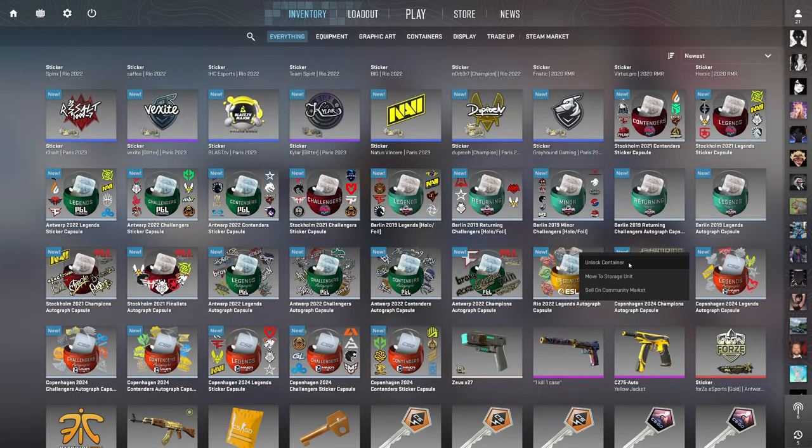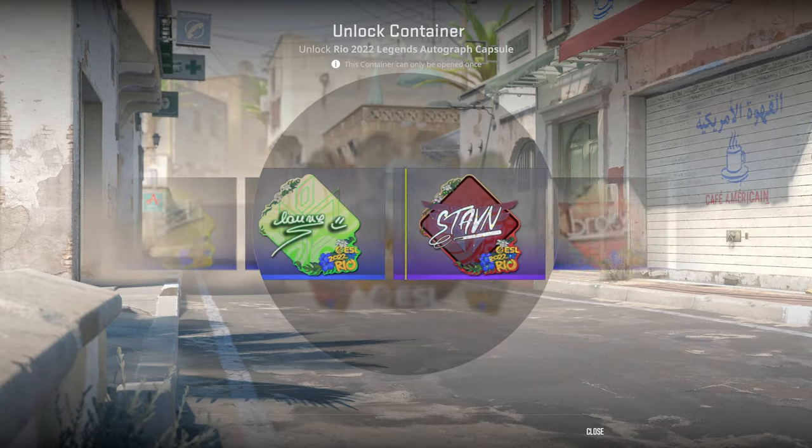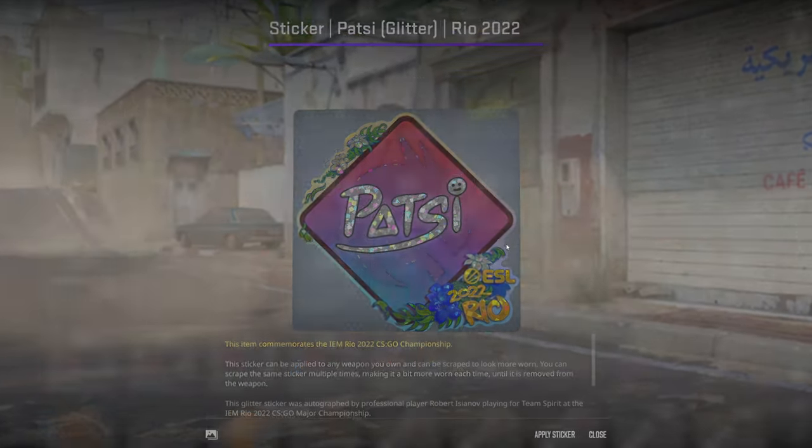Okay, one more Rio. Let's go. Just give us a gold. Or we can burn our bad luck. We'll burn our bad luck. It's all good. Okay, that's something. It's something. It's not great. It's something.